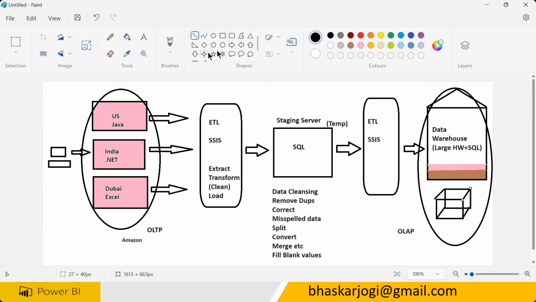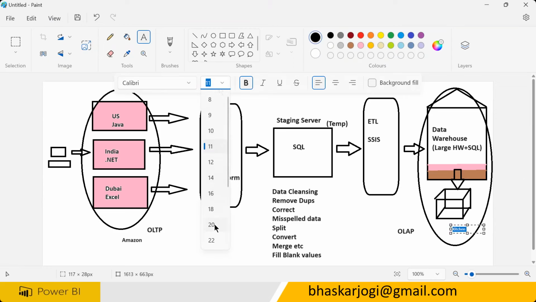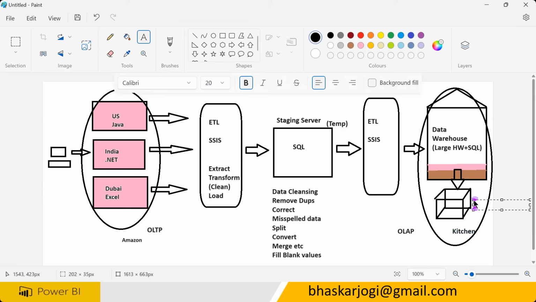Now, as I told you, you have vegetables in the refrigerator. So what is your refrigerator? Your data warehousing. Cleaned vegetables are available, cleaned chicken is available, but somebody has to process, right? So where are you going to be going and processing? You need to go to the kitchen, right? Then only you can process the food, you can prepare the food. So the kitchen is your SSAS application, remember. One more application I'm going to be using here, SSAS, where you take the data and you're going to be processing the data.